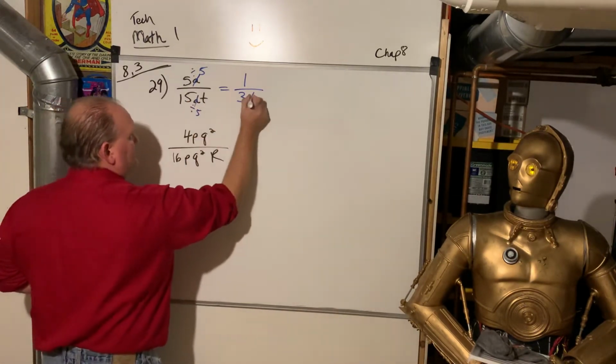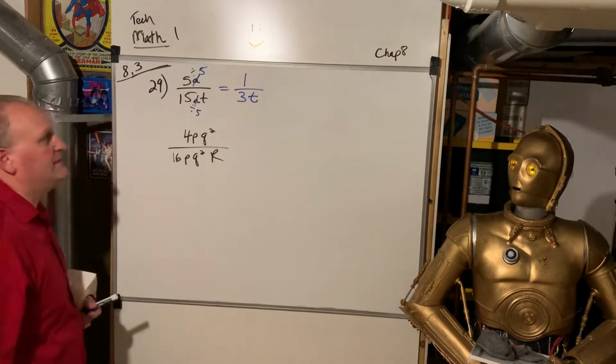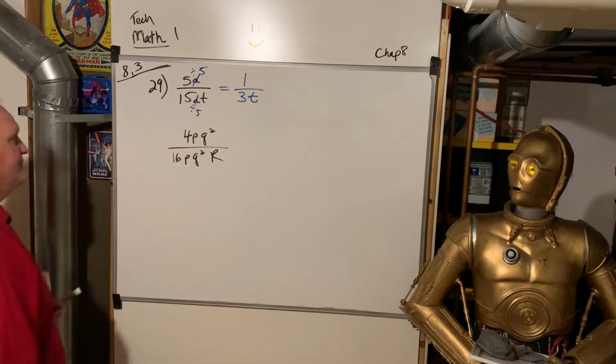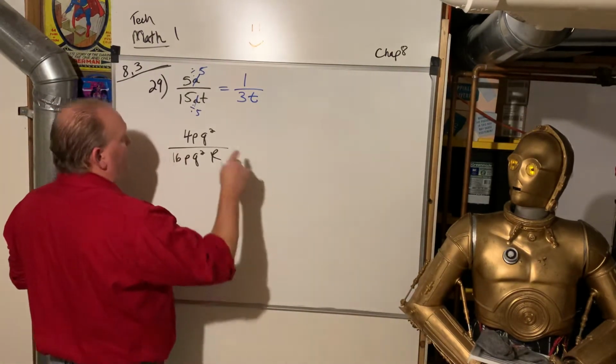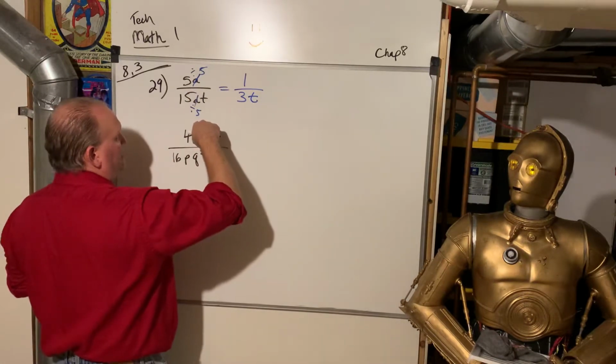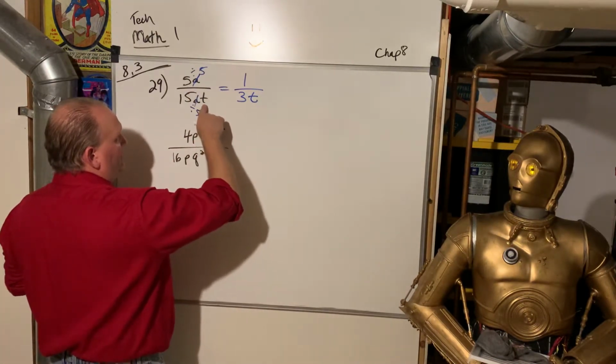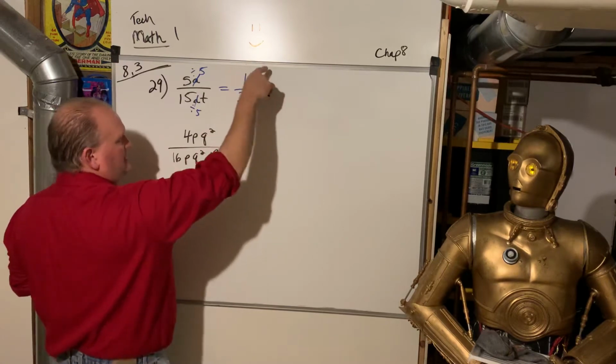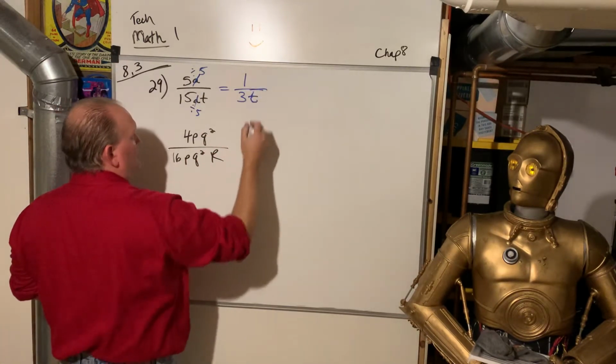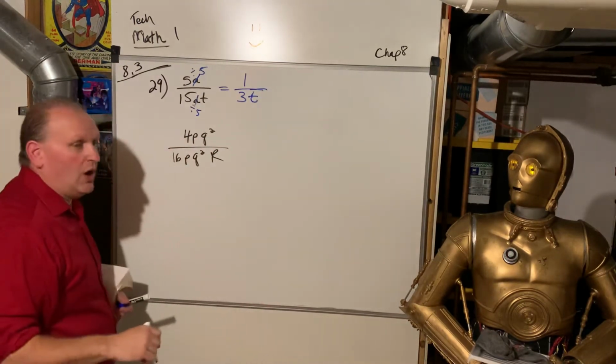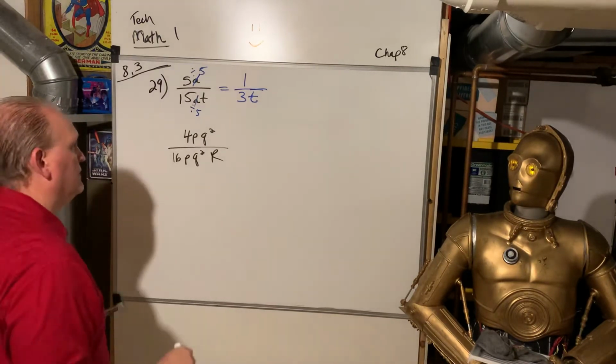And there's still a t in the denominator. So 1 over 3t. Again, careful. People do this and they cancel it, and then all of a sudden that somehow gets up to the top. So don't, it's not 3t. 3t is wrong. It's got to be 1 over 3t.